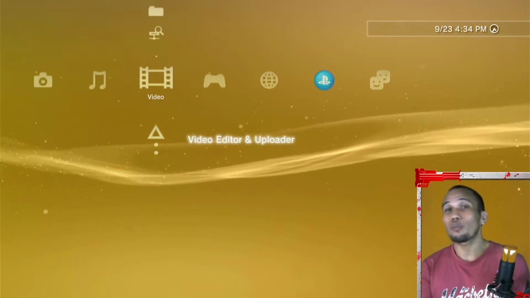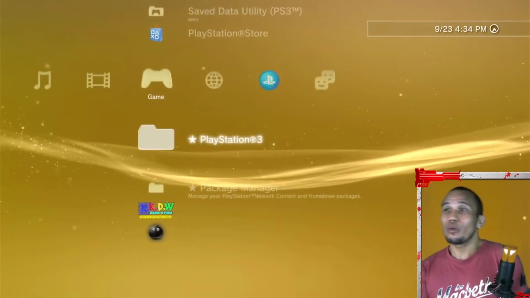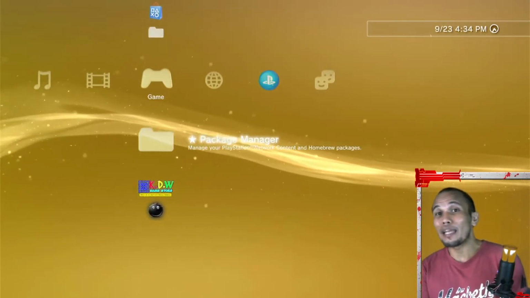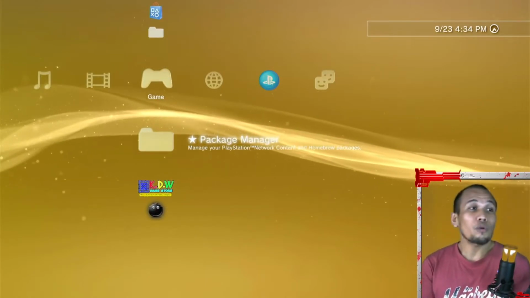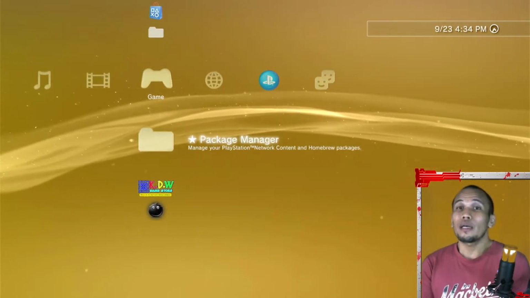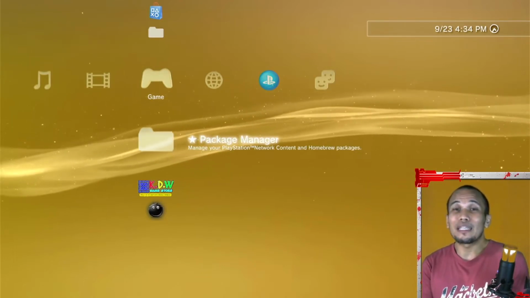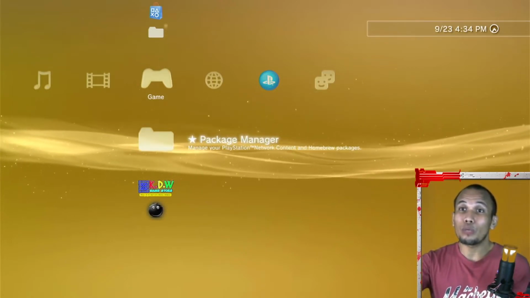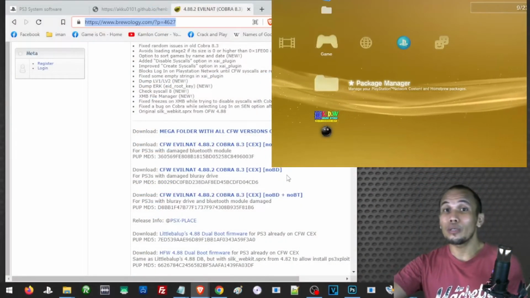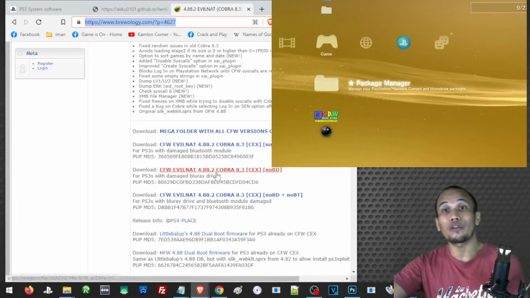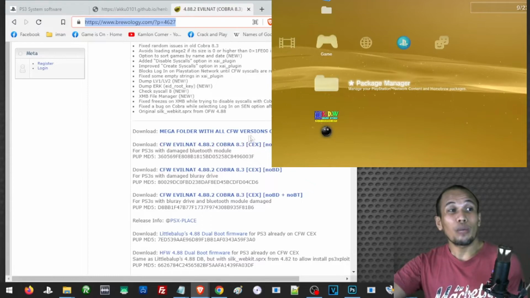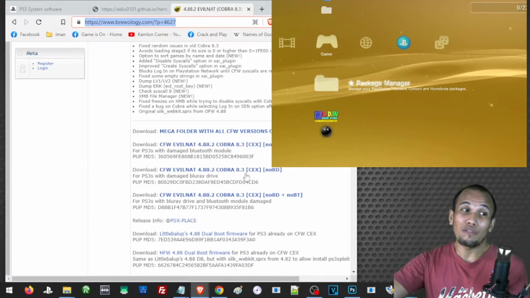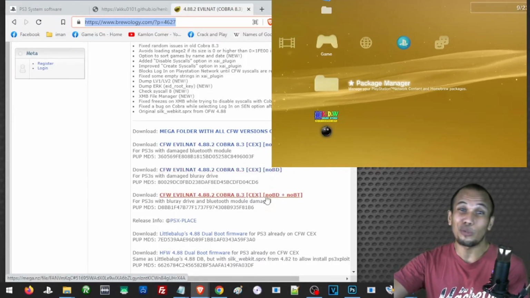So how do you know if your PS3 has a custom firmware? Well, you'll know if your PS3 has the package manager, or you can install any package without the use of a hand. So if your PS3 already has a CFW, then you can look for a firmware that is designed for PS3 that has no Bluetooth. I will leave a link in the description where to find this firmware. On this link, you will find a firmware that is designed for PS3 with no Bluetooth. So you will have to use this, or in case you have a busted Blu-ray drive, then you will have to use this. If you have both, then you will have to use this.